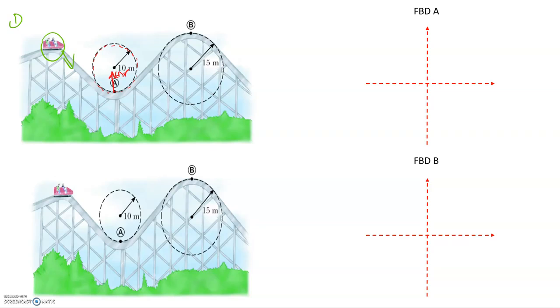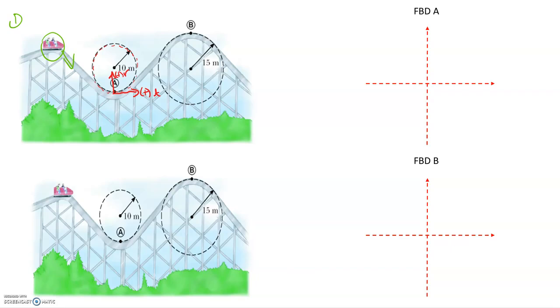The next step we need to do is to find the T direction. The T direction is always going to be perpendicular to the R direction. So in this case, it's going to go out to the right from point A. That is perpendicular to the R direction. And we're going to call to the right the positive T direction. So now that we have that, we can draw our free body diagram.